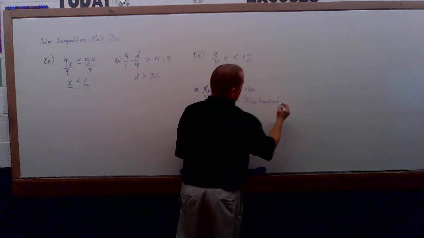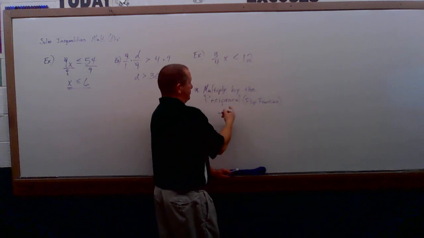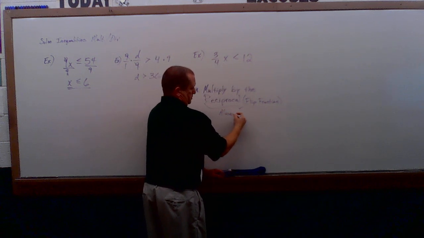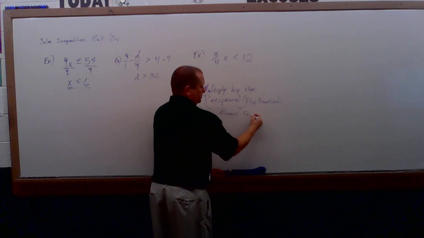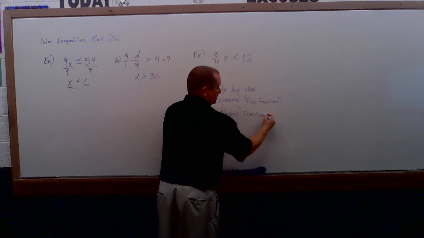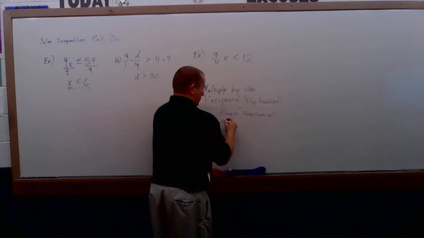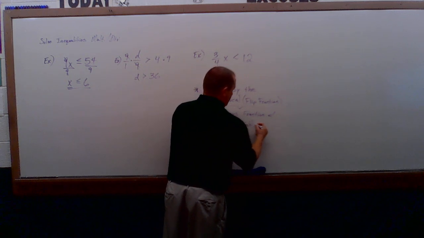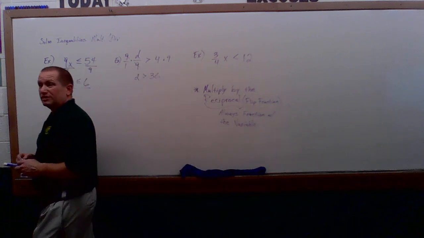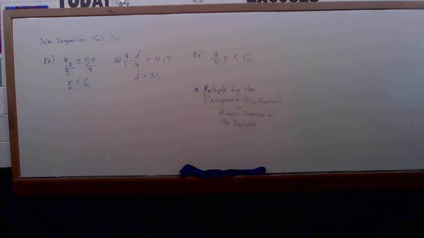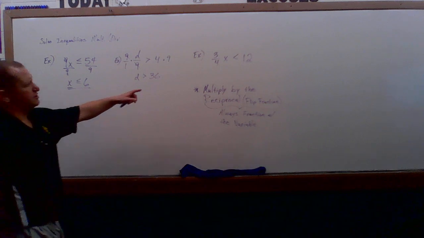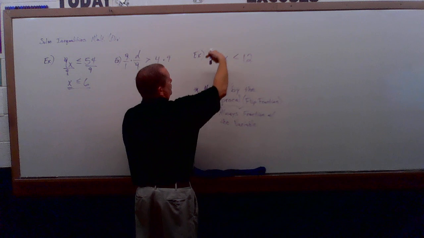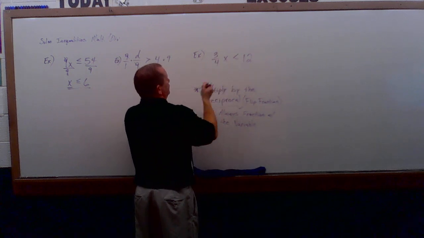When we talk about flipping the fraction or taking the reciprocal, it is always the fraction with the variable. If there's a fraction on both sides of the equal sign, one with the variable and one on the other side, you only take the reciprocal of the one that is next to the variable. As Ashton said, the reciprocal is taking this fraction and flipping it.